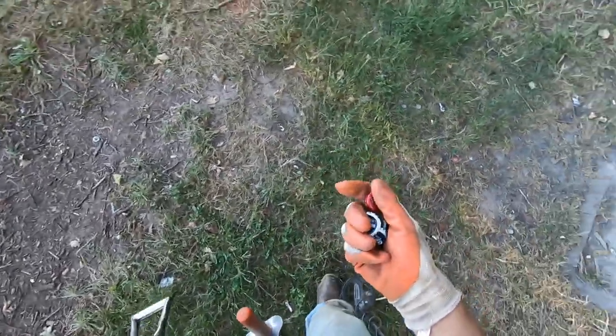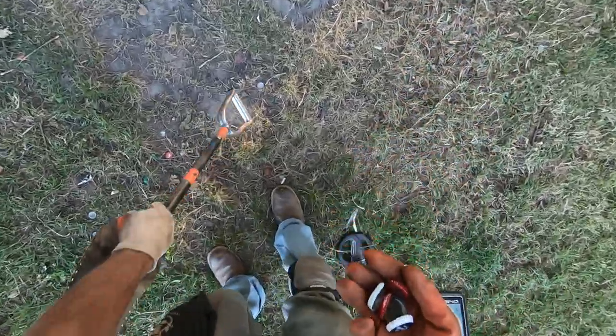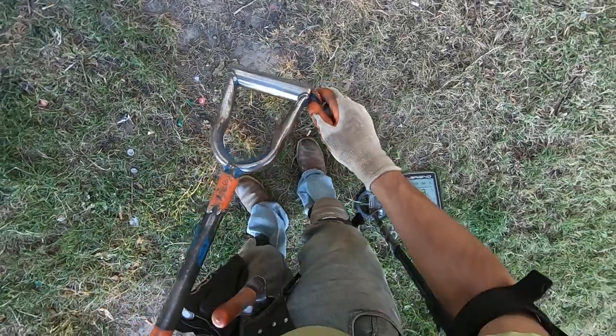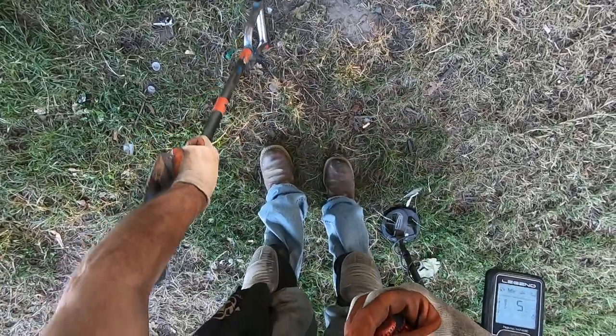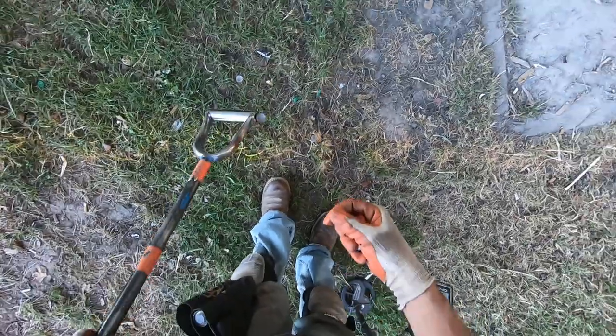If I don't do this, this stuff is going to sink in the ground, and I really don't want to dig these out of the ground. I want to pick them up right now, because I know there's jewelry around here. I've found jewelry many times over here, right? You just got to do the work. You got to do the work.